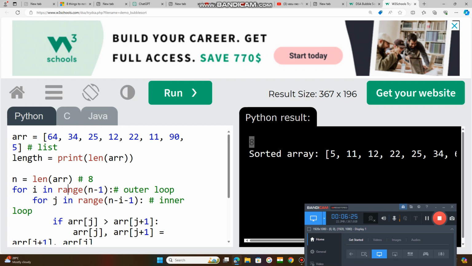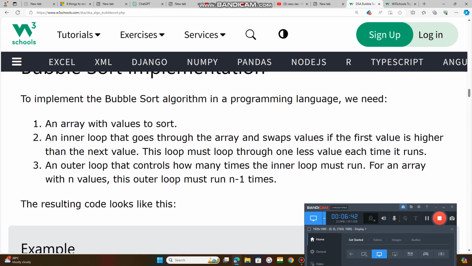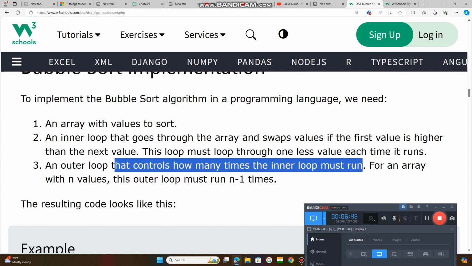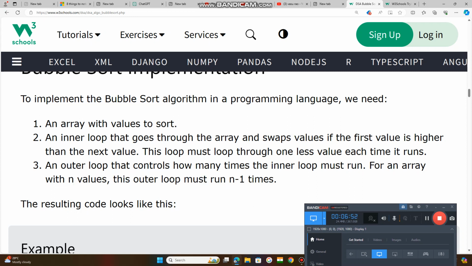So n minus 1 means 8 minus 1, 7. Why 7? I told you in our algorithm, the outer loop controls how many times the inner loop must run. So for an array of n values, this outer loop must run n minus 1 times. That's why n minus 1 in the for loop.